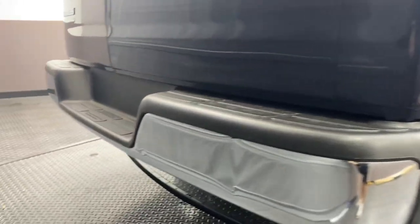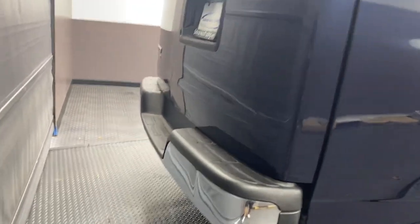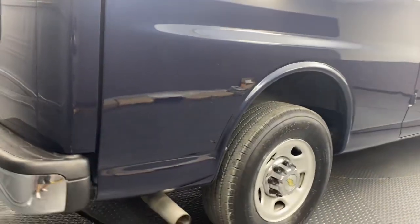Going to continue around to the back — it's a little bit of a tight space here so I'm going to have to shoot from an angle. The rear bumper is in good condition, though it looks like it does have a light mark here. Nothing too crazy — it actually appears a little bit worse on camera than in person, but there is a little bit of a dent right here on this back bumper. The other side looks pretty good. Shooting the passenger side corner up, the panels are very straight, no dents. Down here, no rust, no damage.